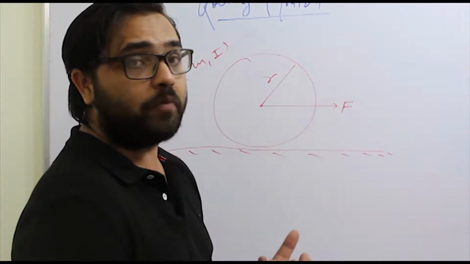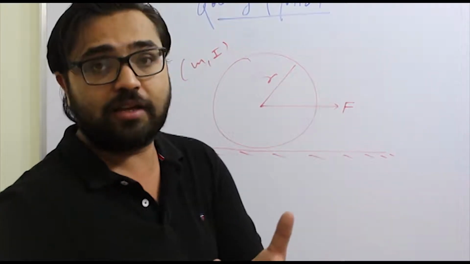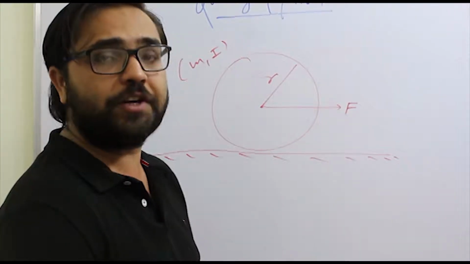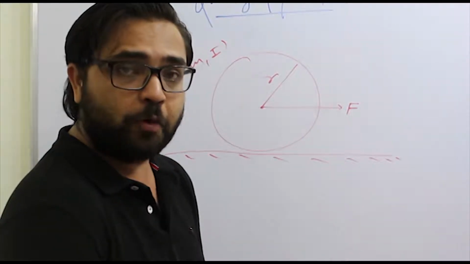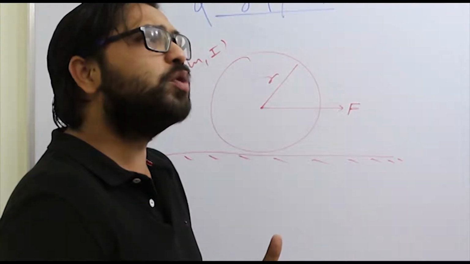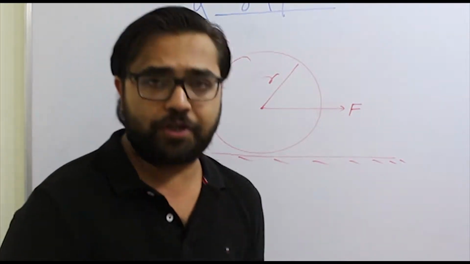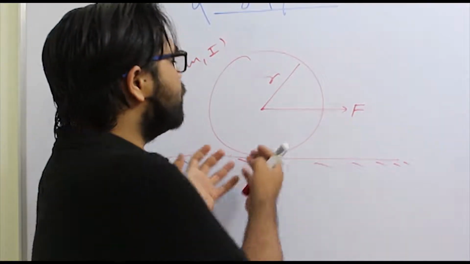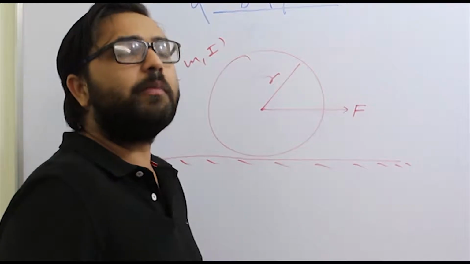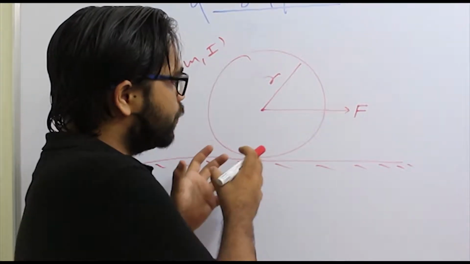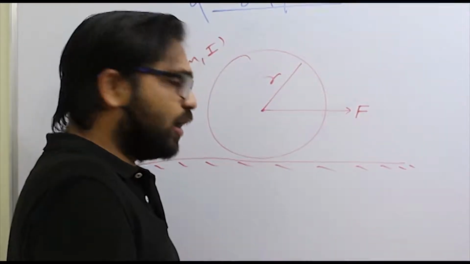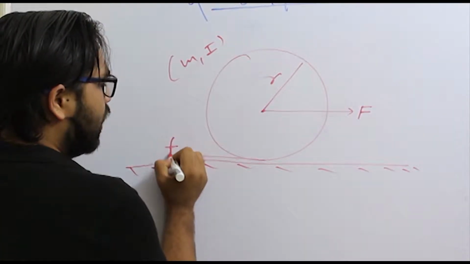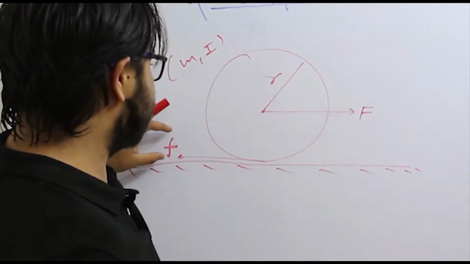So we don't know what value it is going to take, and nothing is given about it in the problem. So we have to assume friction as a variable force here. And if you have seen the previous problem, I told you that because we don't know friction, we also don't know its direction, that is, in what direction friction is acting. So we can assume any direction here, okay? In the previous problem, I had assumed the direction of friction to be forward. So in this problem, I'm going to take the direction of friction to be backwards. So this is how I have concluded about friction. This is a variable force.